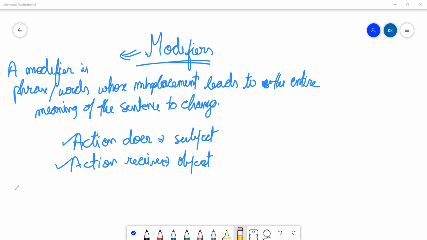So let me give you an example and then you'll understand. Before I give you an example, modifiers are of two types. Now in the exam, they are not going to ask you what kind of modifier it is. I am explaining the types so that you can identify if the question belongs to the modifier type or not. We have two types of modifiers, dangling modifiers and misplaced modifiers. Now, on the basis of these, I'll give you an example.